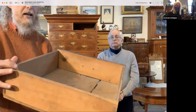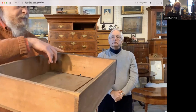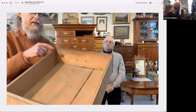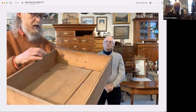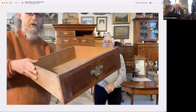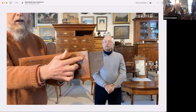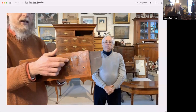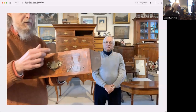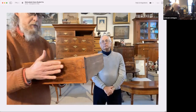The herringbone around the edge uses a straight-grain walnut, angled one way and then the other, so the border is two pieces where the grain meets in the center forming the herringbone design. Here's the inside of the drawer front — eastern white pine used for construction. In the corner there's a knot of the eastern white pine, which is a very knotty wood. Because of the different shrinking quotients, you can see a little bit of extra stress in the veneer right where the knot was.